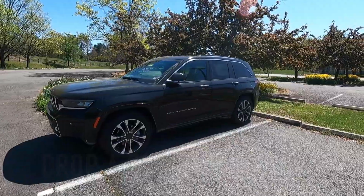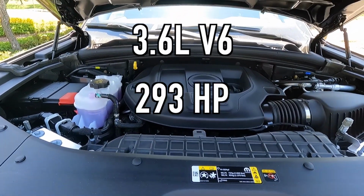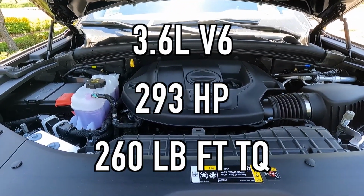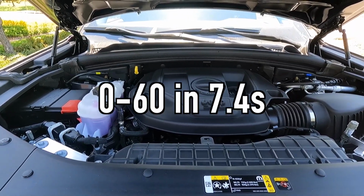But let's move into performance. Popping open that hood reveals that 3.6 liter V6 that makes 293 horsepower and 260 pound-feet of torque. It is mated to an 8-speed automatic transmission for a 0 to 60 time in 7.4 seconds.